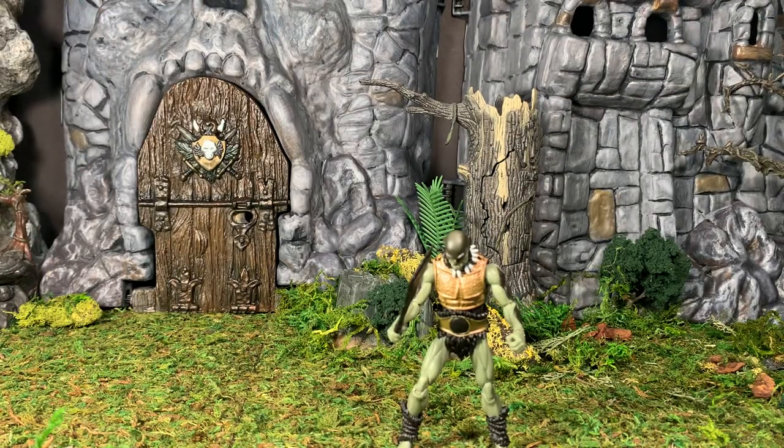Good stuff. So this has been my review of the basic Orc Horde Nocturnal Hunter. He is a cool addition to your Orc army, specifically because he's unique looking right out of the package, but you can also add other bits to him to make him even more unique. Basically the sky's the limit. So hell, even if you wanted to throw a little bit of paint on there, it would go a long way with this guy. I do recommend them. If you can find them on the aftermarket at a reasonable price, I do recommend you pick them up.